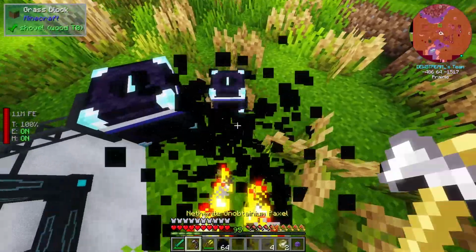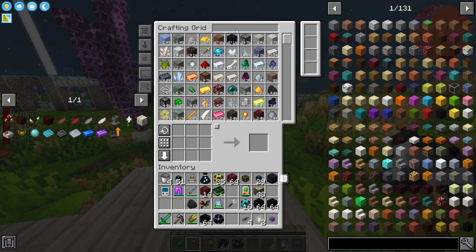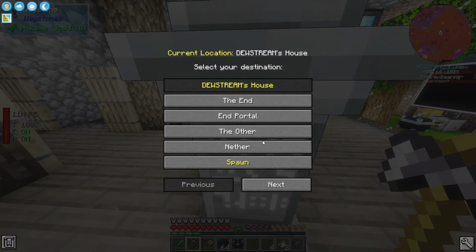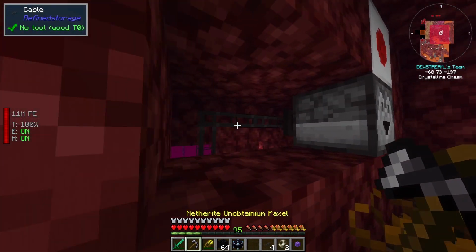We can pick up this guy and take him back to the Nether, and that should work. We might just need... Oh, no, we've got item pipes on us. We should be good. Boom. Nether. Here we go. So I should, in theory, be able to pick up these guys.